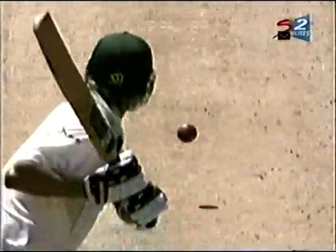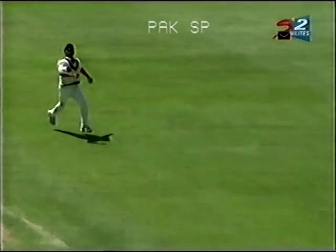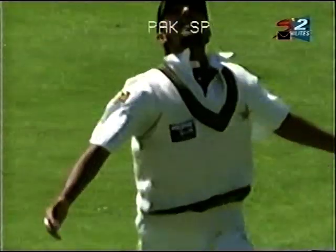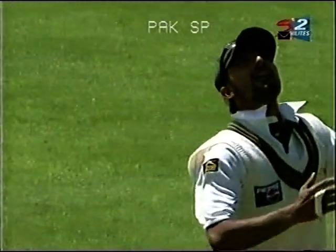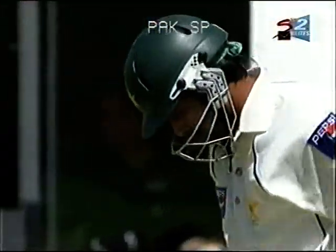They won that test match as well, and you could tell though out on the park that there was something missing. The South Africans were a little bit on the flat side. They still managed to pull through though and win the game. So 124 all out in 40 overs. No partnerships to talk about at all. What are the options available here, Darryl, for South Africa?